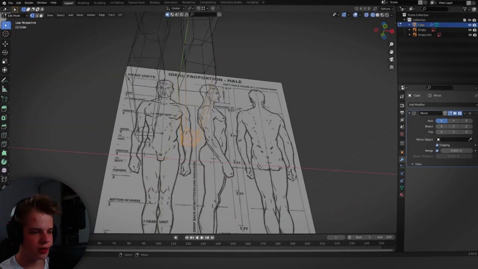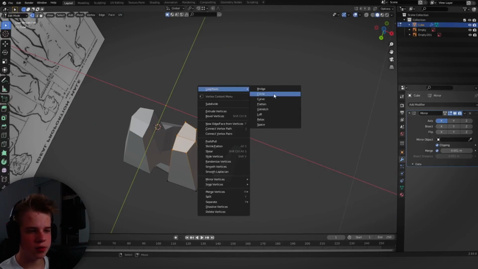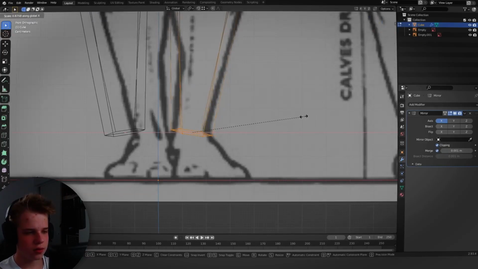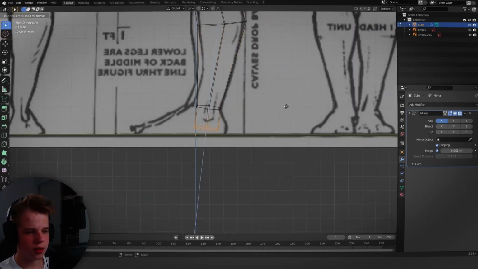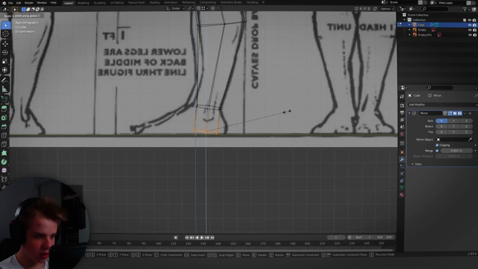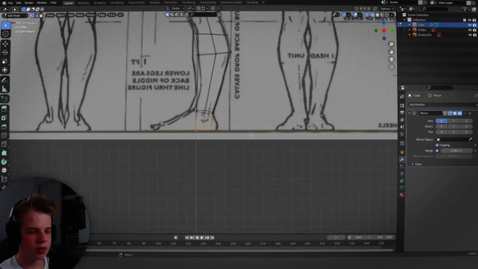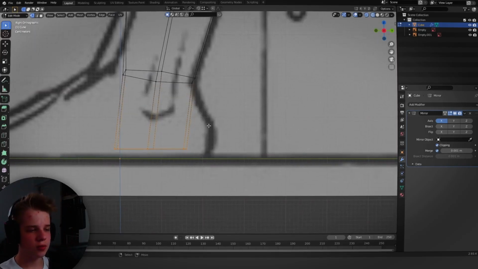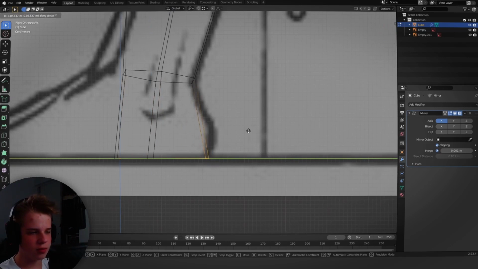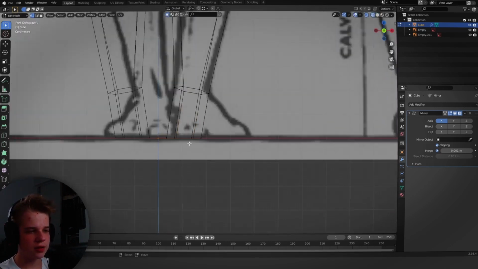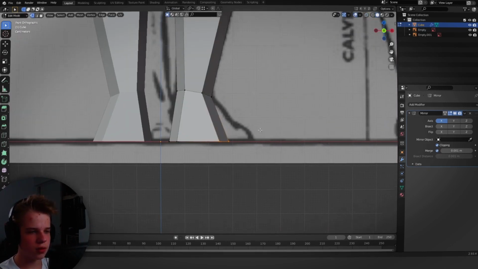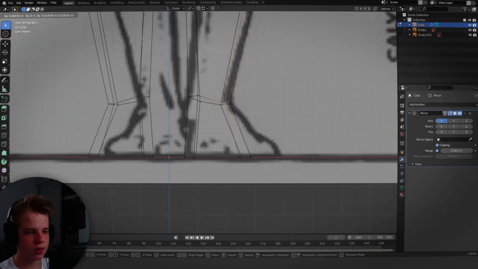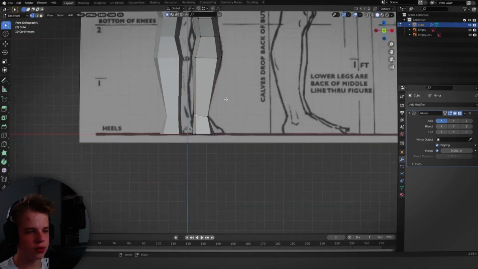So let's just select these, and you can see they're not exactly round, so let's use the loop tool to circle them again, and then scale in on the X, and extrude down. We can go S Z 0, and then that will make it flat on the Z axis, okay? And then now we're going to drag this down to the bottom, drag this back for the back of the foot, and then let's see that it's kind of whack on the front. So sort it out like that. Okay, and then maybe drag this like this.